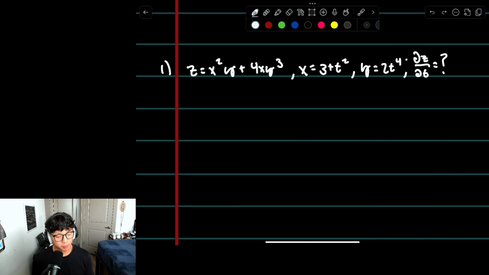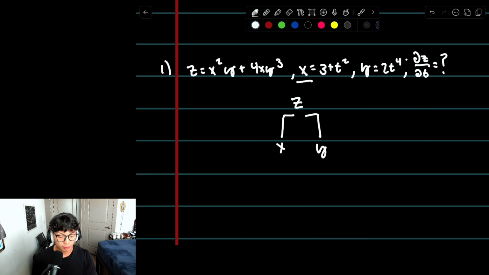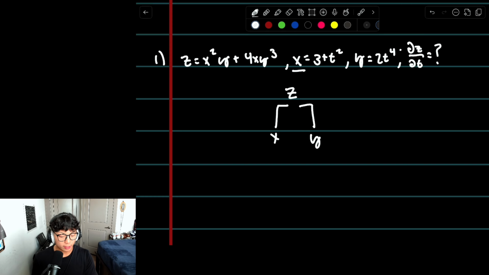Now in our first problem, we are given our x, our y, and our z, and we're asked to find the del of z over the del of t. Now if you're wondering how to start the tree diagram that I had shown earlier, what I like to do is look at the top variable of the question, which is z, since we are taking the partial derivative of z. So that's going to be the very top. Now z branches off into x and y, because those are the two other variables given. And notice from x, we are given the variable t, so it branches into t. And with y, we are also given the variable t, so it branches into t. And again, I'm finding this through the pieces we're given over here.